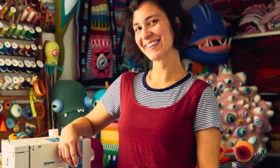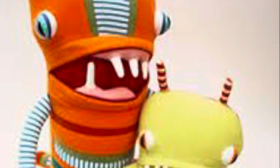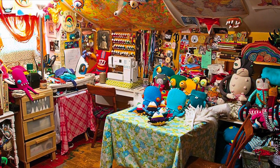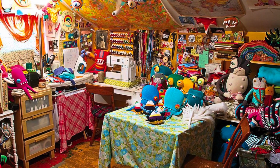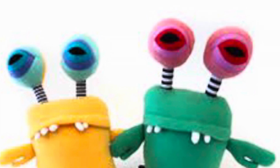Meet artist Jennifer Strunge. She is known for creating these soft monsters that she makes by sewing together fabrics. She creates them for decorations, but they're also wearable at times. Here is a picture of her studio where all the magic happens. She sews together all of her creations here in Maryland. Monsters is her favorite thing to create.